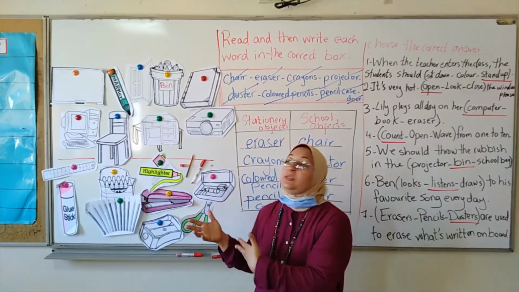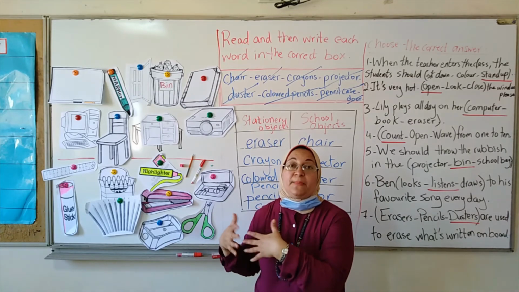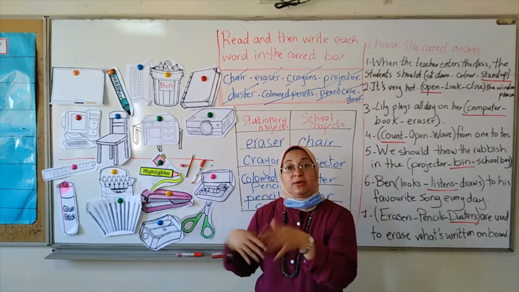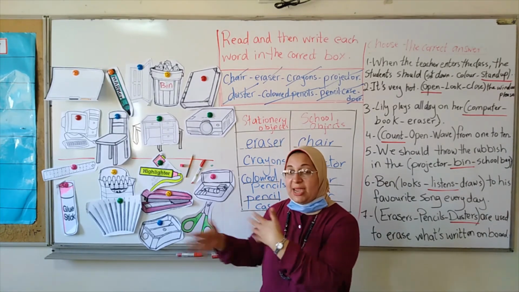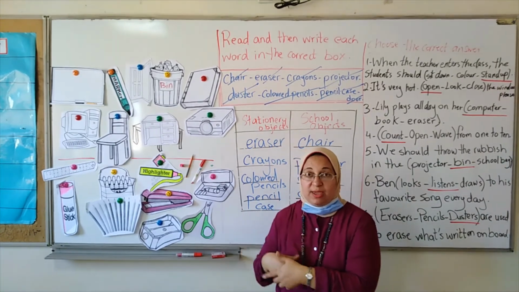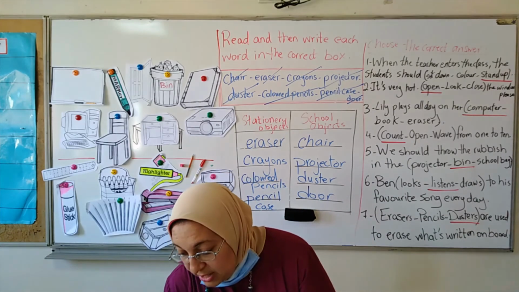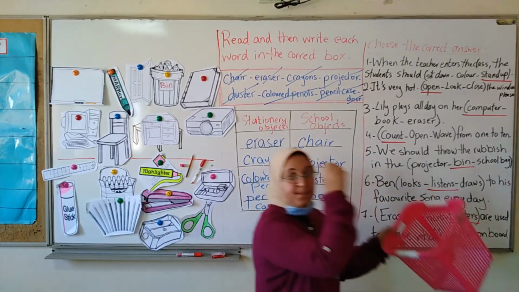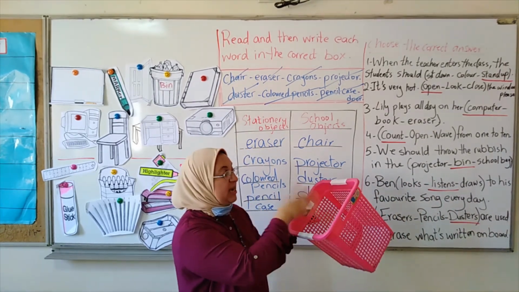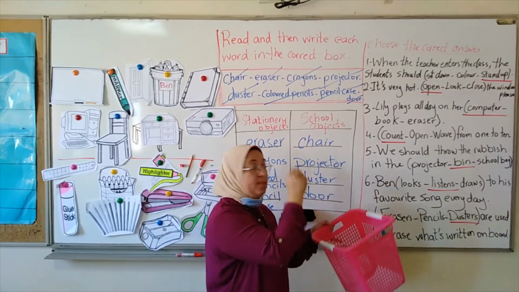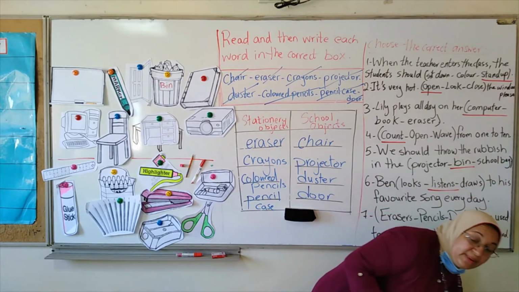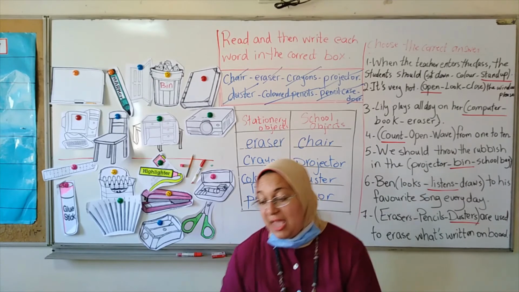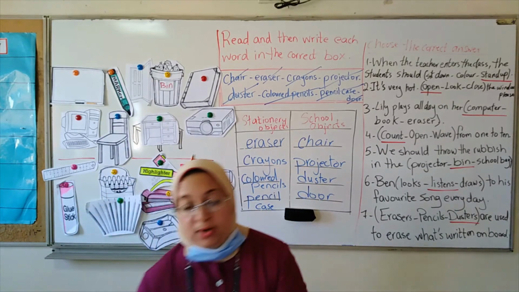Share, when we use something together. Share, for example, a book. Share the crayons together. Share the colors together. Anything. So share just means use it together. Okay. And the last thing we said is to drop litter here, or trash, means you just throw the garbage in the bin. Drop litter. I wish you understand this lesson today.